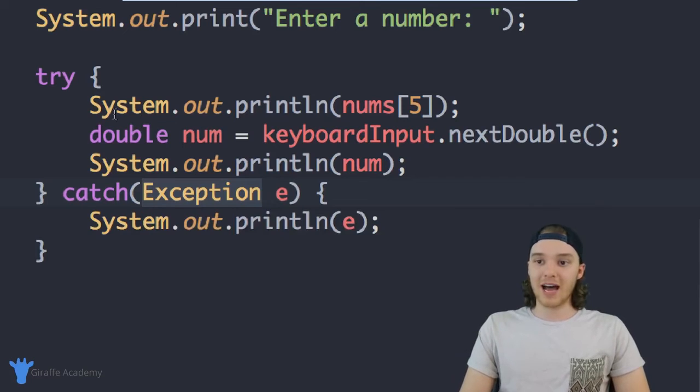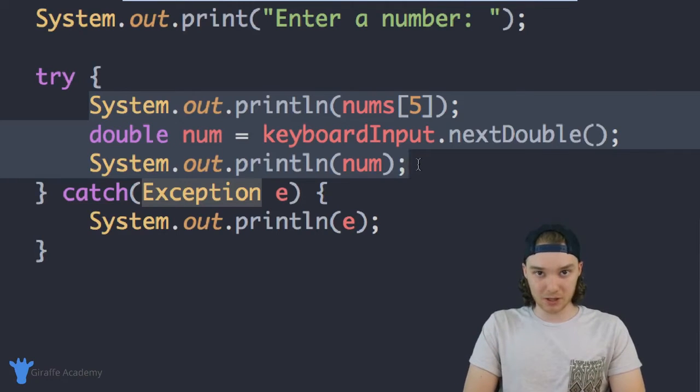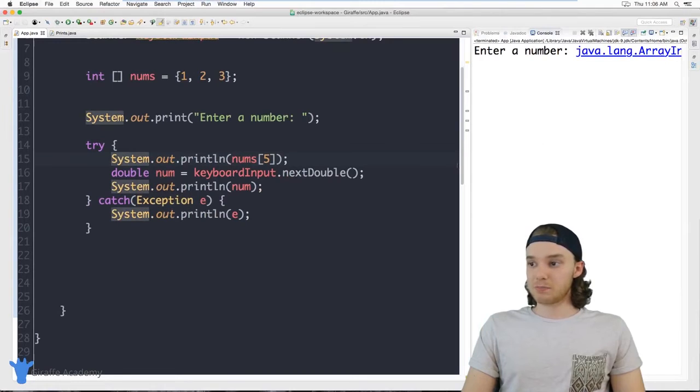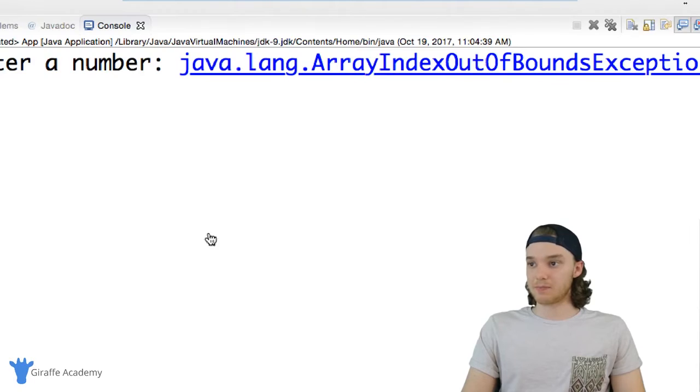But what happens if I have 2 pieces of code that are throwing different exceptions, and depending on the exception that gets thrown, I want to do different things? Well, I can actually specify what type of exception I want to catch. This is just catching any old exception under the sun. But what if I wanted to specifically catch this ArrayIndexOutOfBoundsException?